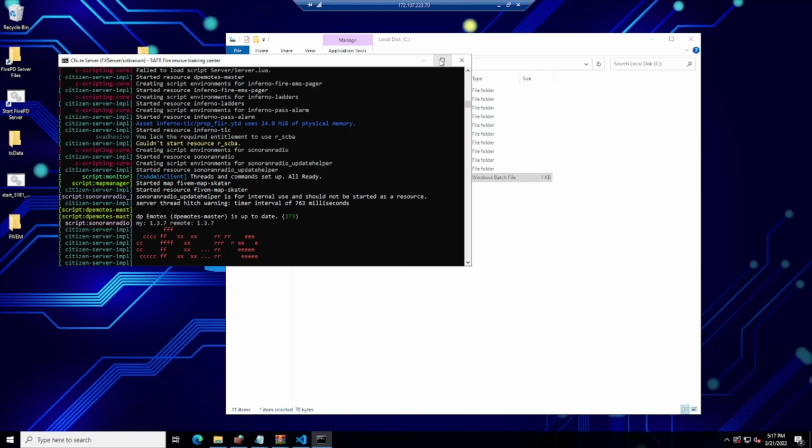The next thing it would say would be invalid server artifacts. That I'm not going to simulate because it's a lot of work to downgrade your artifacts. But just make sure you're using the minimum that we recommend, which is 5186. I have mine automatically update, and I'll show you how to do that in a later video.